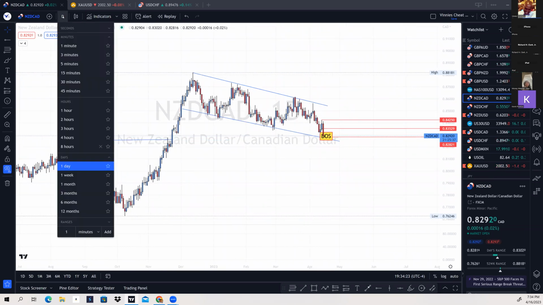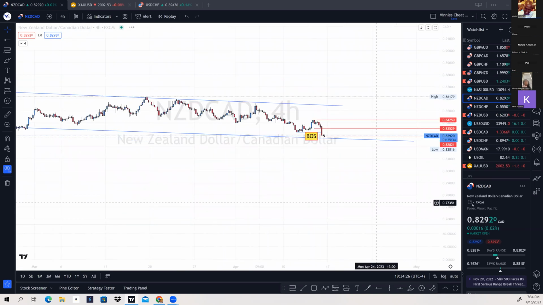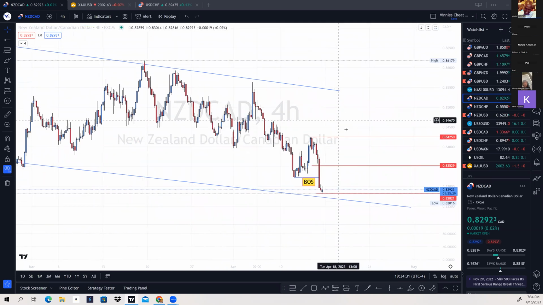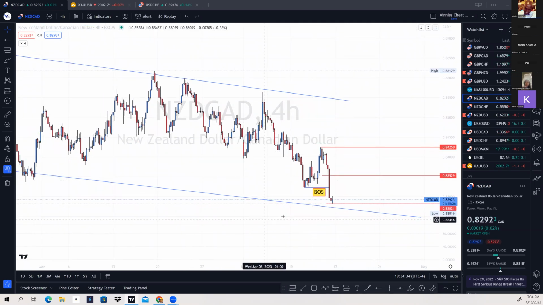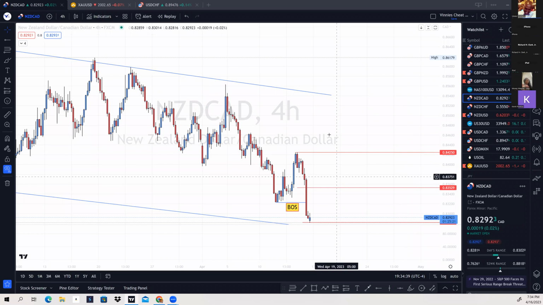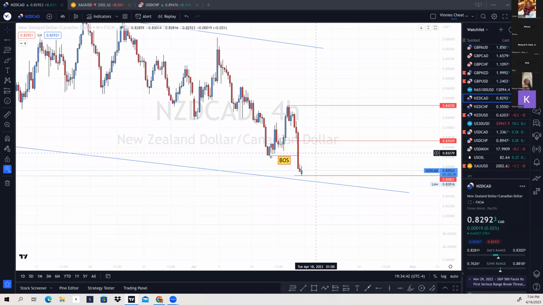So next thing I want to do is go down to the 4-hour time frame. And what I like to do, guys, is draw trading ranges. The reason why I use trading ranges is because it lets me know exactly in which direction I need to be trading. All right, so the first thing that I look for is the most recent break of structure. All right, so we can see that the most recent break of structure was here. I had put that here where it says BOS, stands for break of structure. We know that after a break of structure, guys, there's always going to be a pullback, okay? So my trading range is going to be from the swing high here to this swing low. That is my trading range, all right?